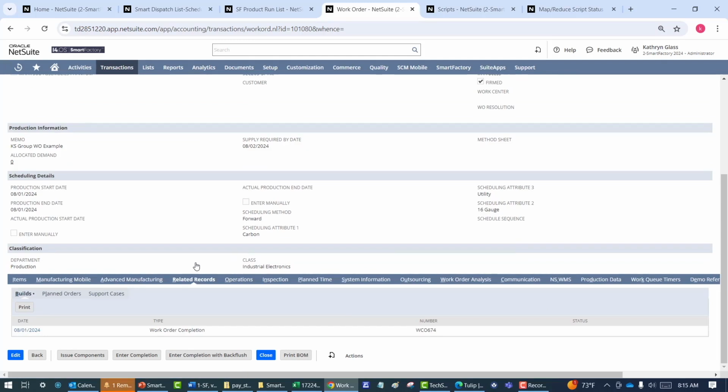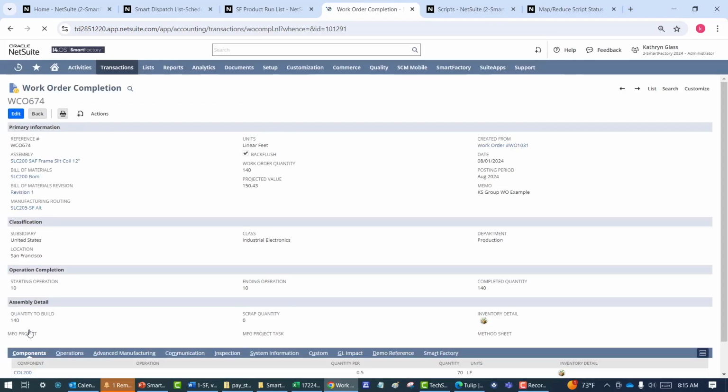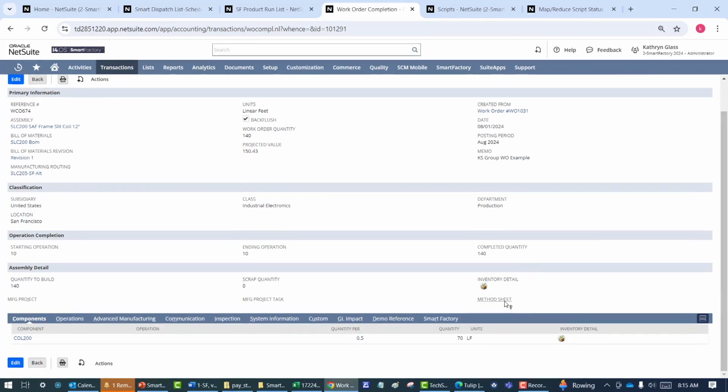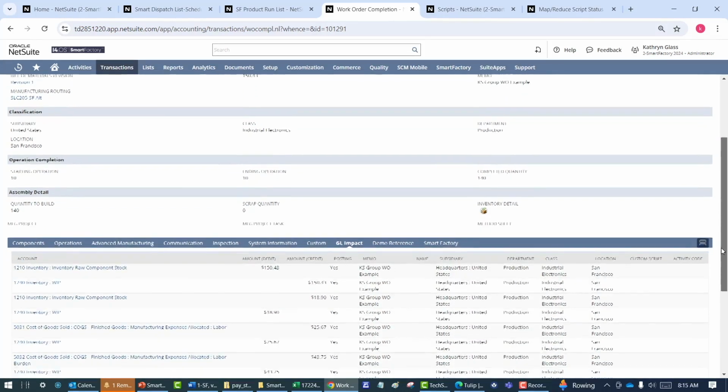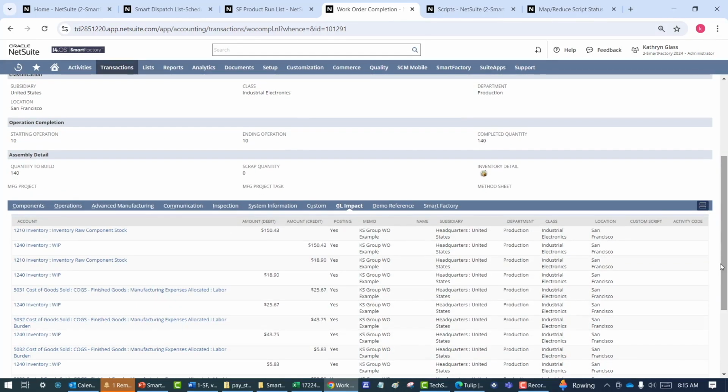My related records illustrate the work order completion, which gets into the detail of not only my inventory, both units created and units depleted, but also initiates my GL impact just as you would expect. So a very powerful tool and feature within SmartFactory to make running work orders concurrently very efficient.